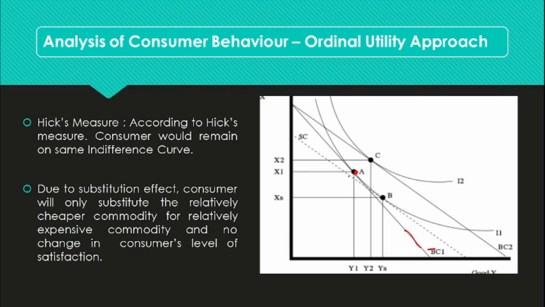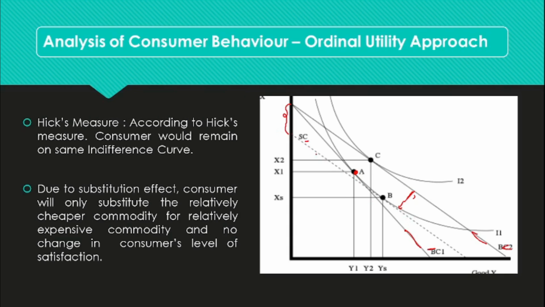Again, there is a fall in the price of, let's say, commodity X, and due to that we have a new budget line represented by BC2. But we have to make an adjustment for the price and income, and because of that adjustment we have moved the budget line from this point to this, and with the help of this point we draw a line which is parallel to the new budget line. It is an imaginary budget line because we are making an adjustment in the income. We are taking away some income in order to keep the real income constant. So we have a new budget line, represented by SC, in dotted form.